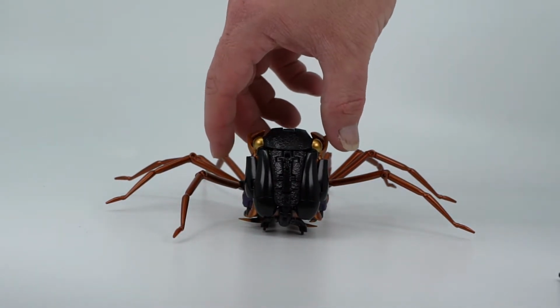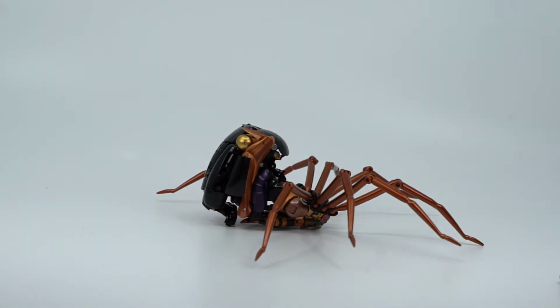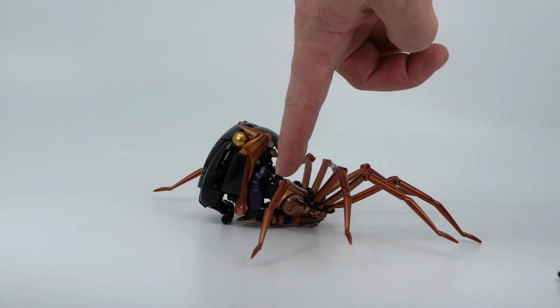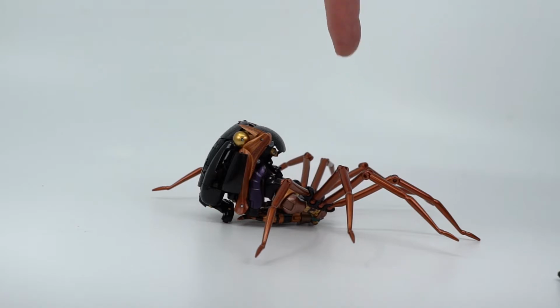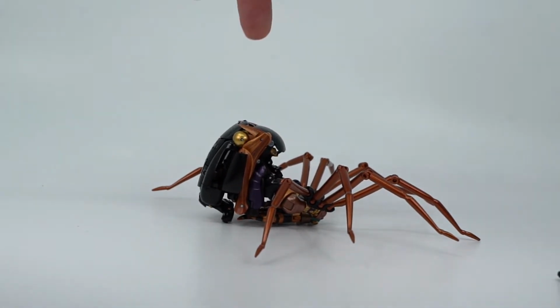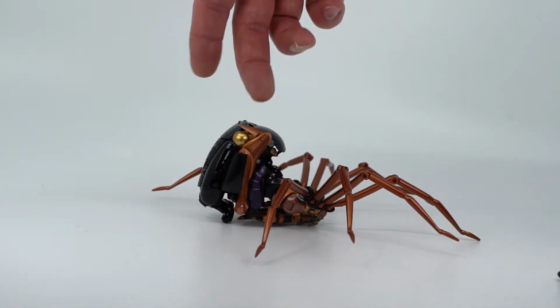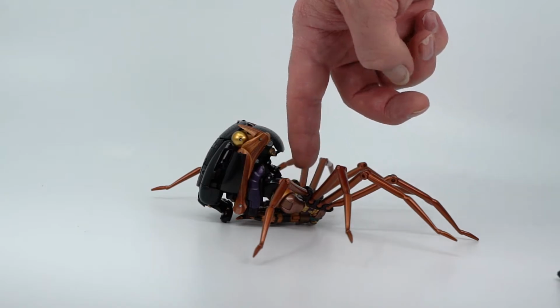If you go ahead and rotate her around this way, you can see very much the same thing here. There's the other leg right there, and then you can kind of see her hands down here, and then there's the shoulder arm and stuff like that. Now, most of her transformation in this is going to be centered around this back part here, and then this is mostly going to be part of her torso, and these are going to be her arms.